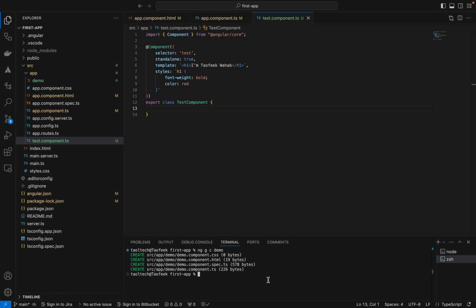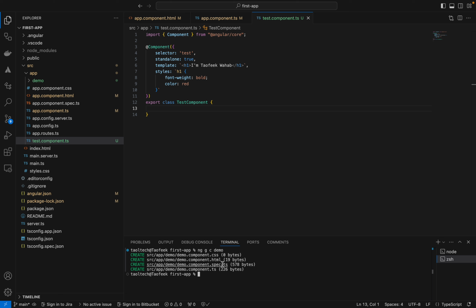So as you can see, this generates a folder called demo, and inside of this folder we have a CSS file, which is what we use to style what will be rendered to our user. We have an HTML file, which is what will be rendered to our user.